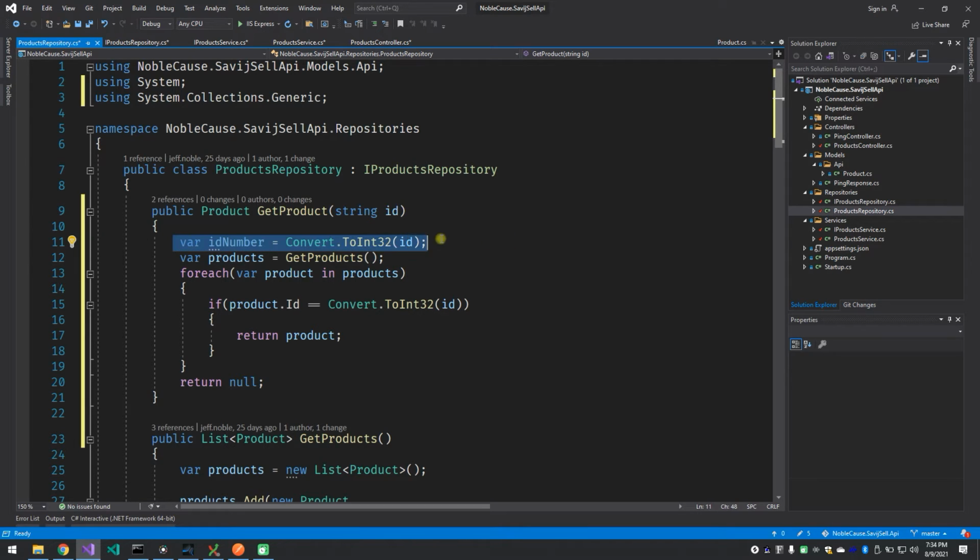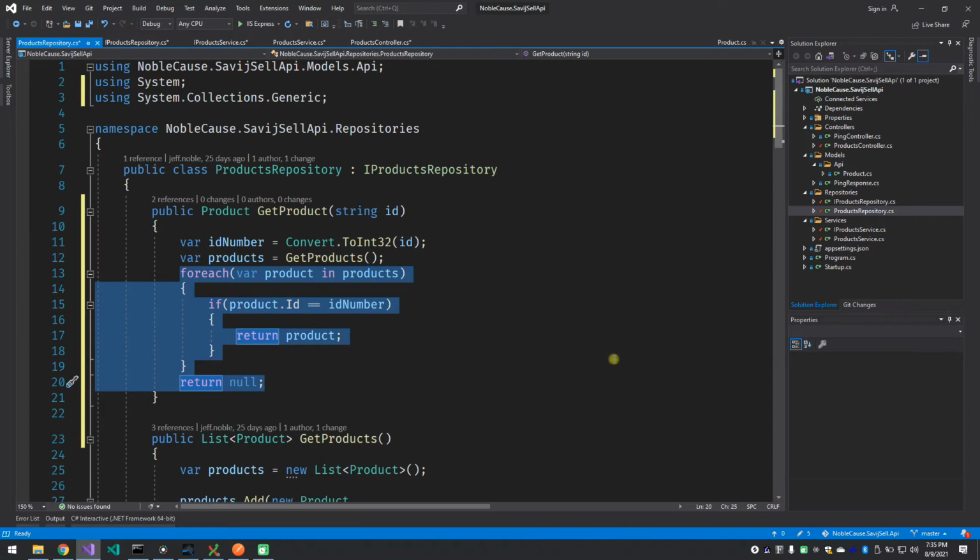I convert it once here and then just use that variable in here over and over, and that way I don't have to convert each product's ID to a string, and I only convert the ID to a number once. So that makes things a little better. And so here we're going to either return the product that we find if the ID matches, and this is fine. This will go through each one and it will return that.